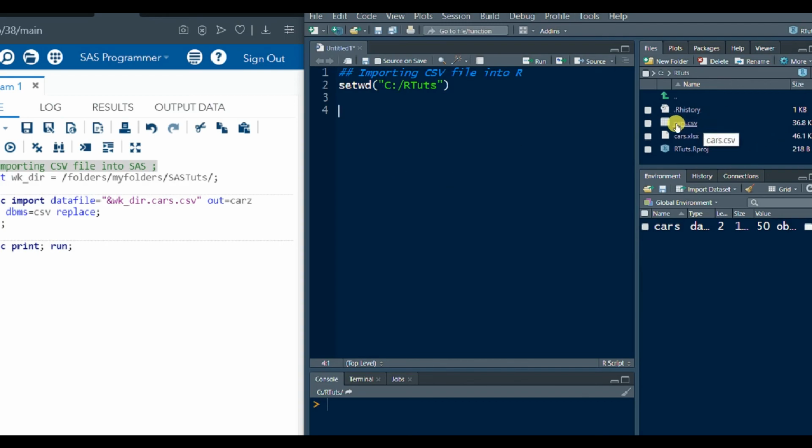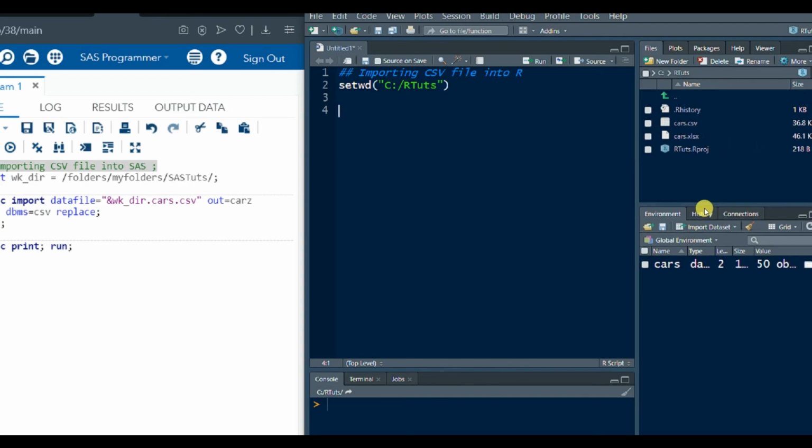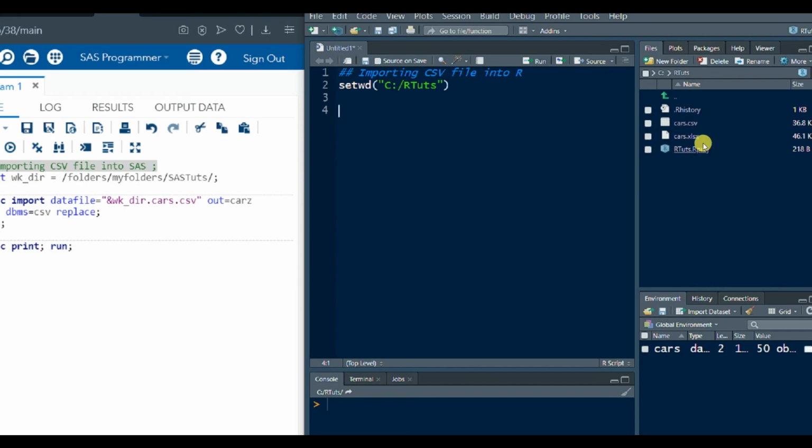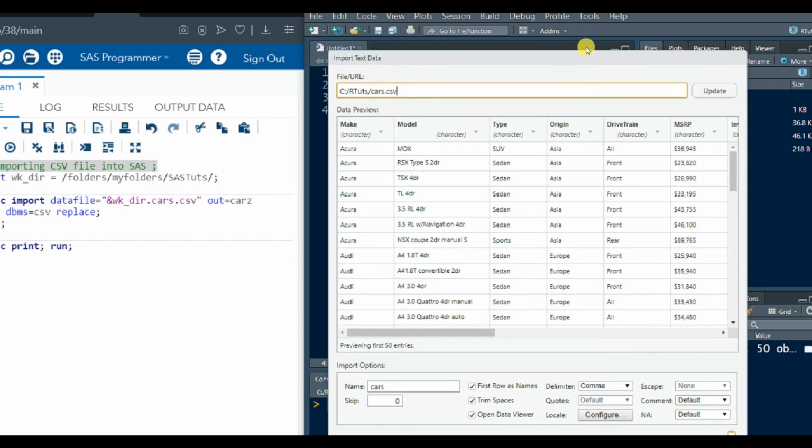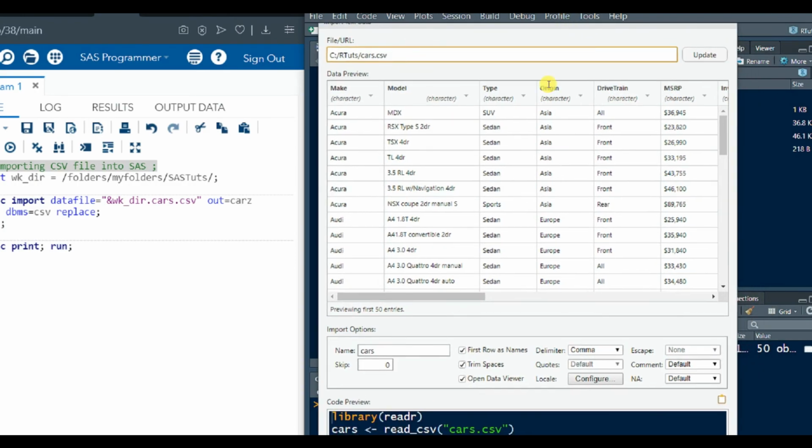One of the ways is just to come over here. Remember, you see that your data is showing here. Just click on it. Okay, you either view or you import. Click on the data, you view or you import. In this case we want to import. Just say import, and you see this come up.